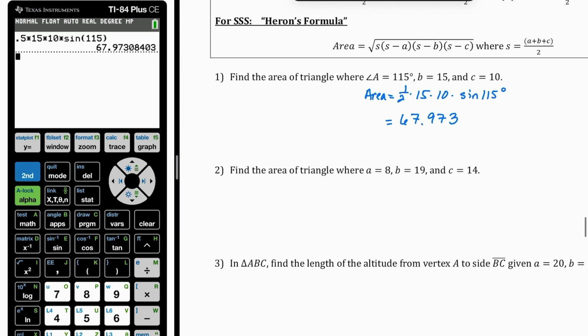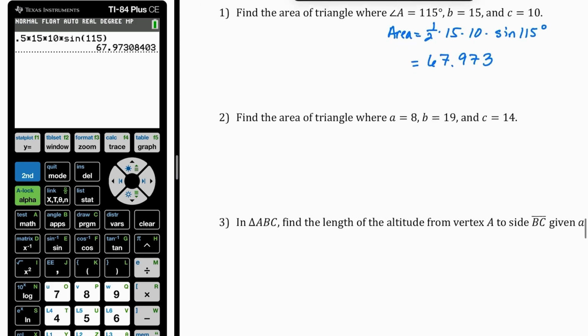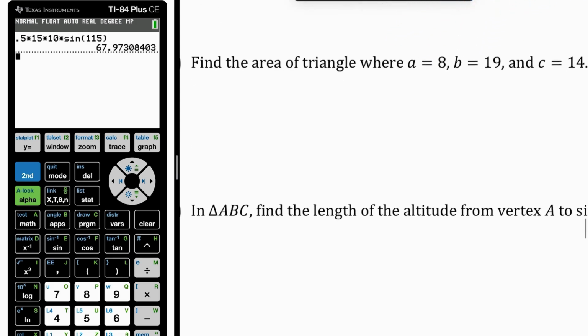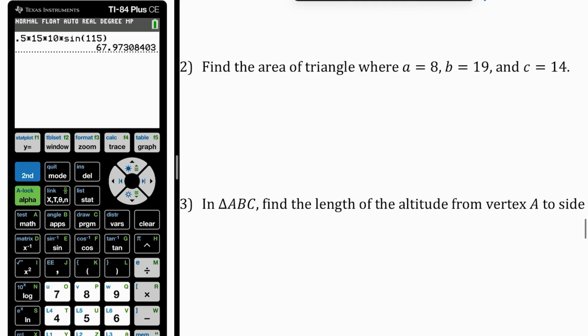However, what if they don't give you an angle? What if they give you all three side lengths? Well, you do have the tools on figuring out that an angle. And again, if you're going to use law of cosines for this, you have to find the largest angle first. Or we have this thing called Heron's formula, where we take half of the perimeter and call it S. So half of the perimeter is adding up all the side lengths, so 14, and dividing by 2. And if you do that, you end up getting 20.5.